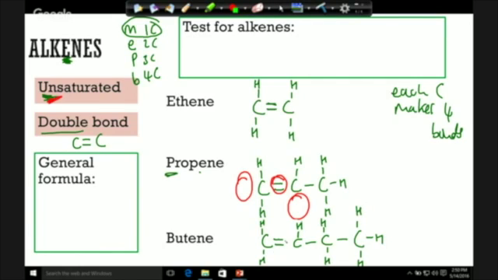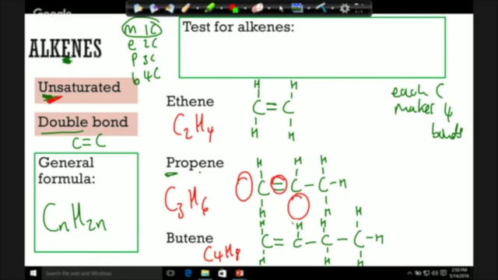And you can see again how it looks to be unsaturated. So anything with a double bond is unsaturated. As we said on the previous slide, the general formula is CnH2n. And if we were to write the formulas for them, ethene would be C2H4, propene would be C3H6, and butene would be C4H8. So you can count again and just make sure you've got 8 hydrogens and 4 carbons if you need to.